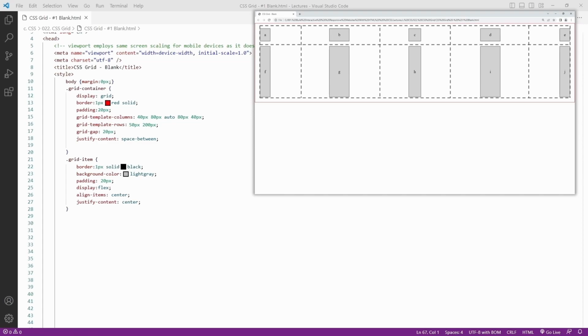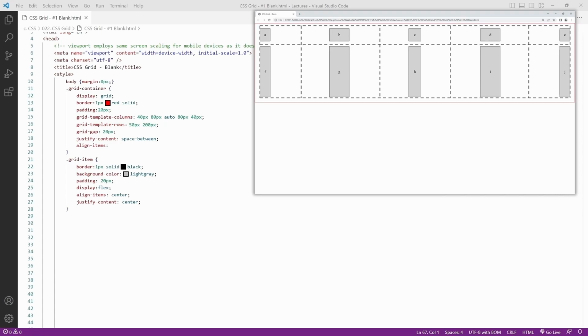the cells. Having just looked at justify content, I'd like to quickly cover align items, which as mentioned earlier is similar to justification, but vertical in orientation instead of horizontal. Again, the default value for this, if not specified, is stretch, which is why our cells are taking up the full height of each row. 50 pixels to the first row and 200 pixels to the second.